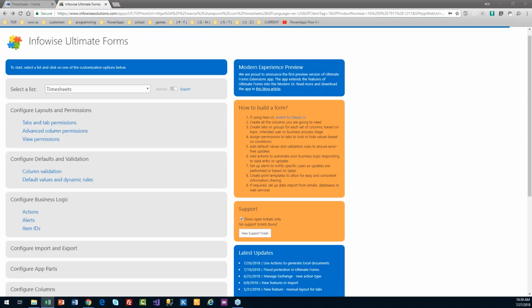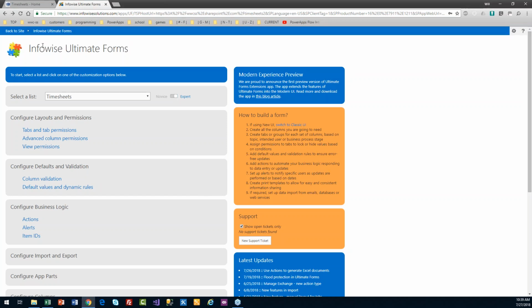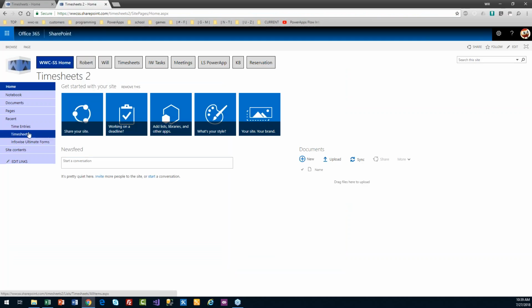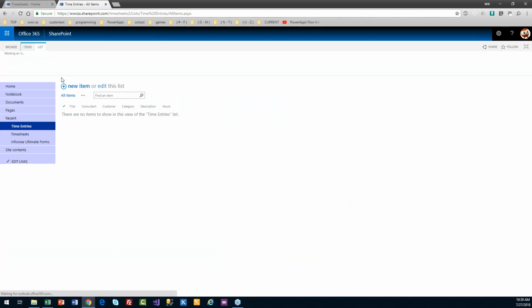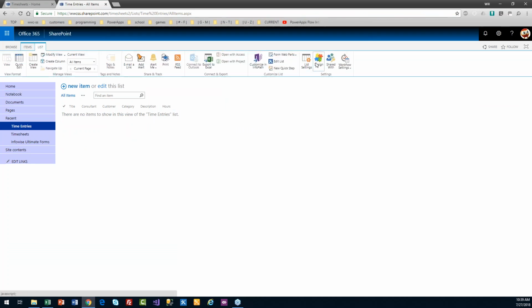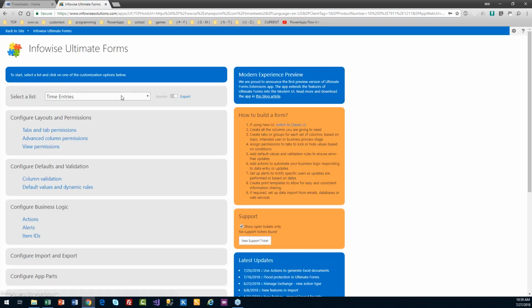Probably should go ahead and go into our time entries list and do some things with that right now. That's really most of the initial settings we've got to do for the timesheets list. Let's go to time entries. Okay, so I usually prefer just to back out and come to the list and then go back to settings. You don't have to do that technically. There's this drop down at the top, and you can control which lists you're doing configuration on there. But for me, it just is a little more intuitive. It seems to work better, that kind of thing.